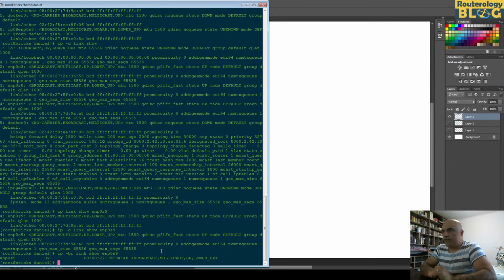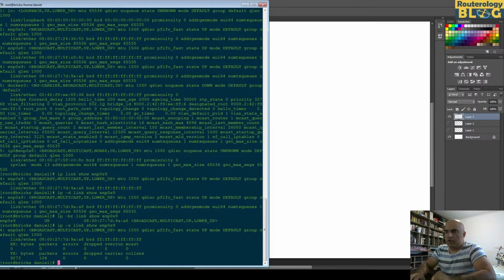And there's another flag, also important, if you want to display the counters of the interface, like how many packets were processed by the interface. You can do it like this with the -s flag, from statistics, and here you have it.